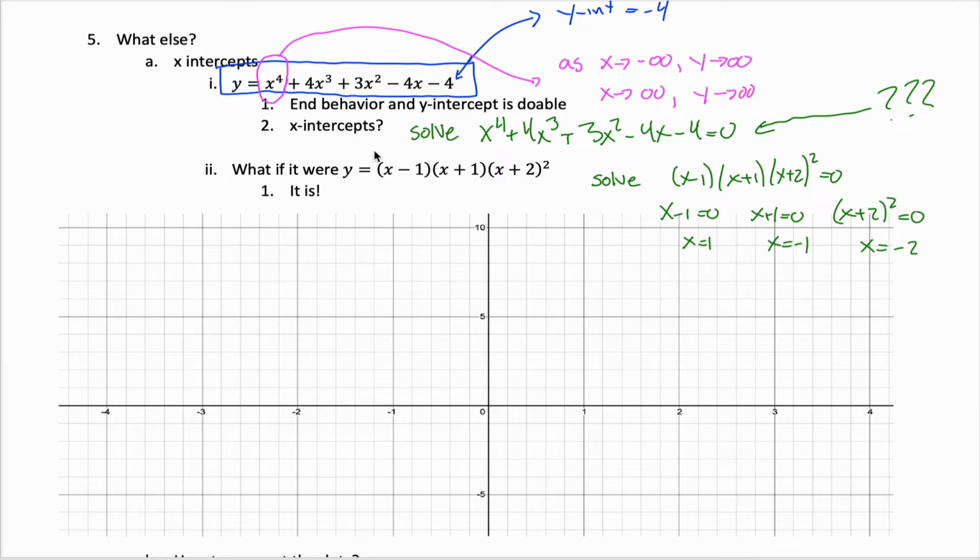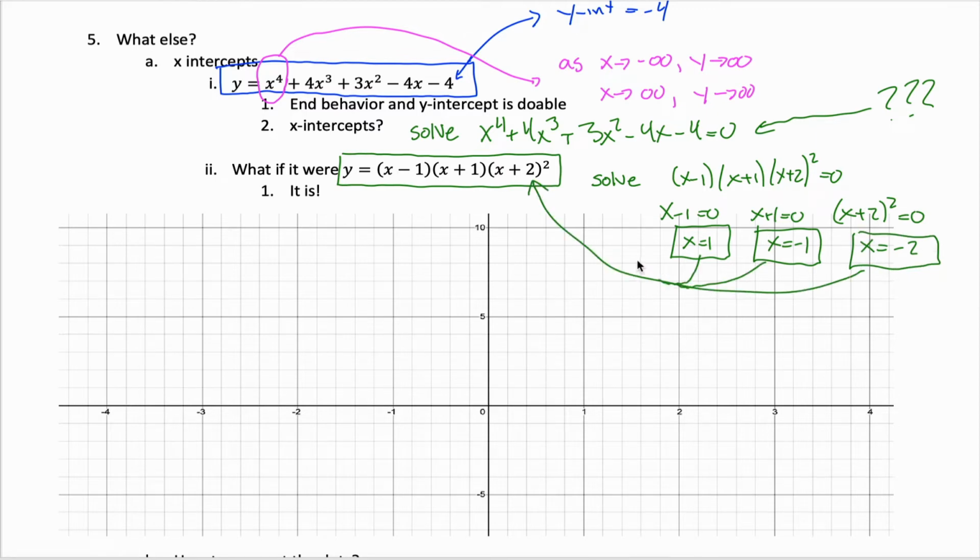What I'm saying is if this was the polynomial that I was interested in, well then its x-intercepts would be really easy to find. There'd be one at positive 1, one at negative 1, and one at negative 2. And you're like, right, but it's not. And I'd counter with, actually, it is. This polynomial and this polynomial are identical. Okay, to be fair, we don't yet know how to go from this form to this form. That's what we're going to learn in the next section.